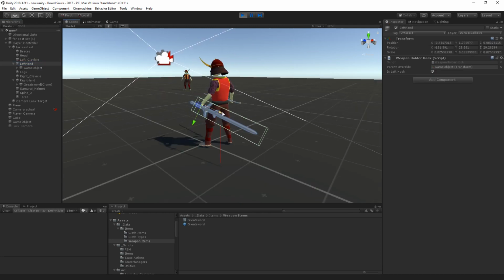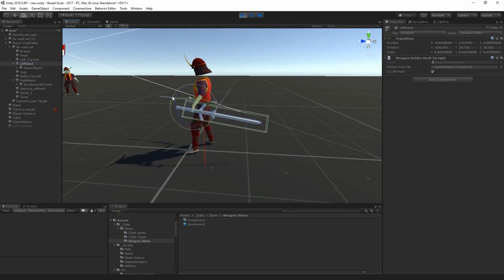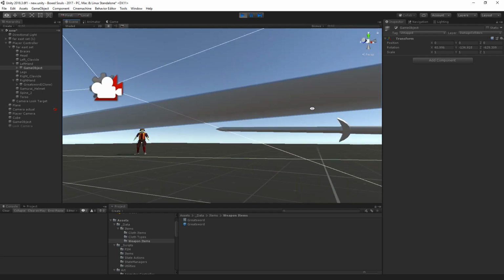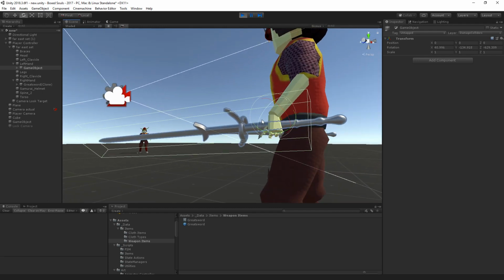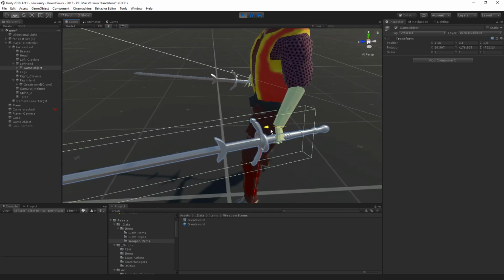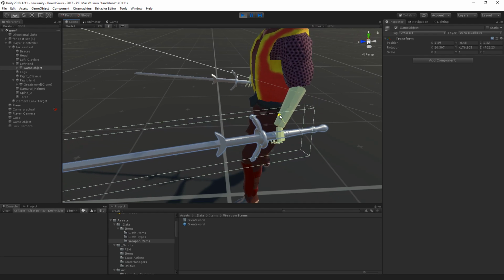So, since this now is a different object, I'm going to go on this game object and I'm going to rotate it the way I believe it's going to look correct when you're holding a weapon in your left hand, not a hand on your left hand. Okay, let's do something like that or whatever.